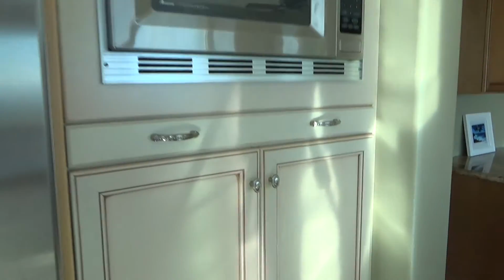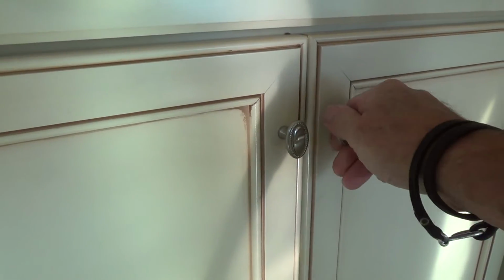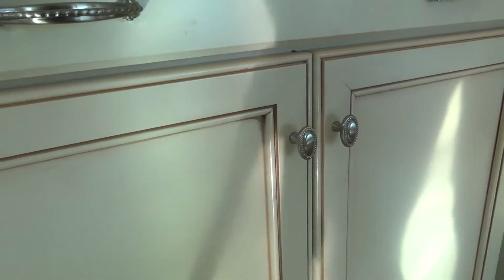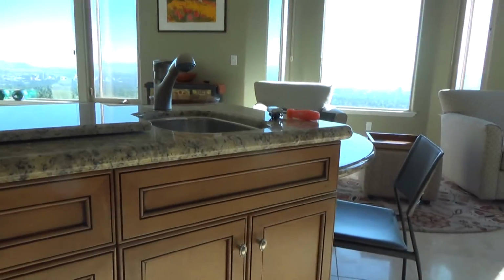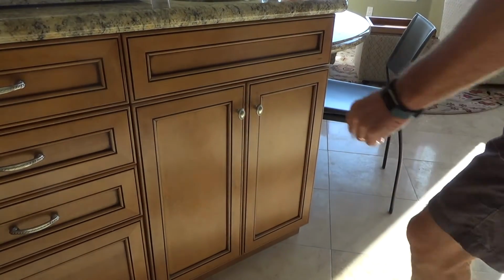This one over here seemed to be loose before, but I tightened it up on the back side, and if it happens to get loose again, I'll know why. Okay, because maybe it's bottoming out, and I might have to take a washer and fix it. Okay, so there is your tip for today.